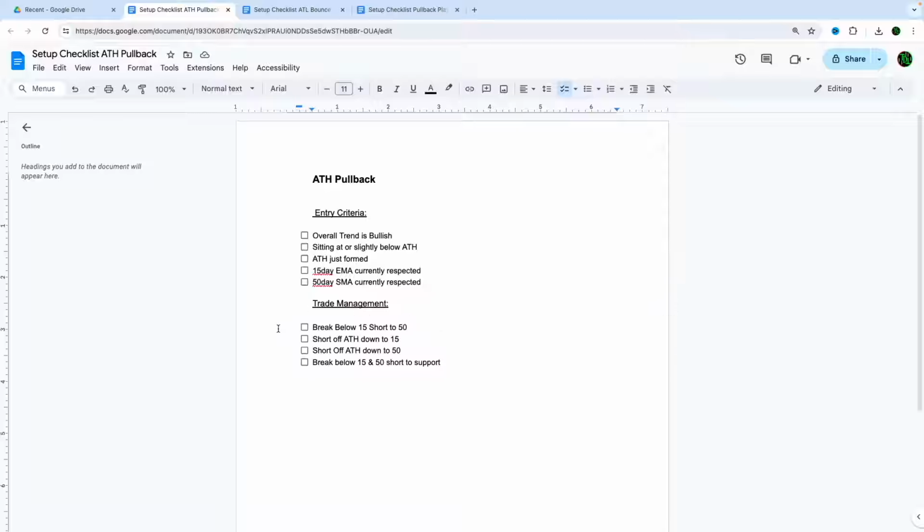So out of these 4 ways to manage the ATH pullback, you're going to choose one of these 4 ways, and that will be based off of what the chart actually looks like, where that stock is sitting, and what moving averages are being respected or not. Okay, all the charts are going to tell different stories, so just know that one of these 4 is going to be the criteria to manage this trade. Okay, one of these 4. Okay, all right, moving on.